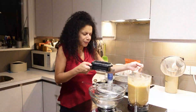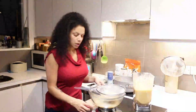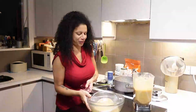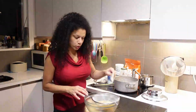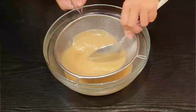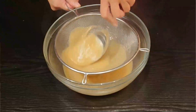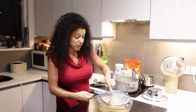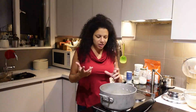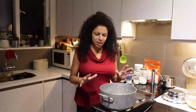It's already quite yucky. I've got 500 grams of the mixture here. Get a spoon and then just push the pureed apple through the sieve. And you're left behind with all the bits of the apple core. I had to put the extractor on because it was boiling hot and I can't open the door because it's late.